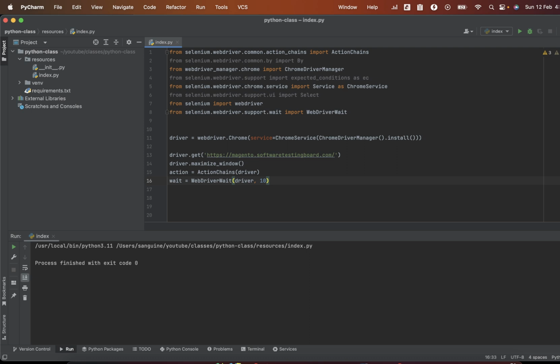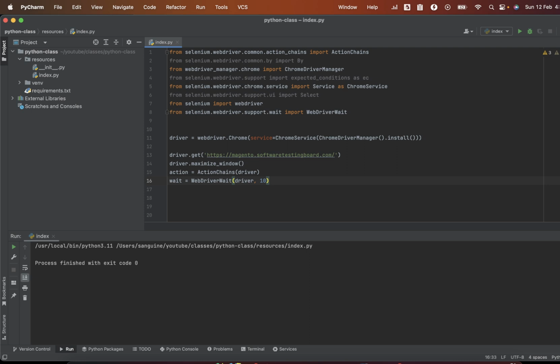If that doesn't make sense, please watch the video again, and let me quickly repeat that. WebDriver wait does not mean that it will allow the WebDriver to wait for 10 seconds outrightly. It would wait for the maximum time of 10 seconds, but within that time, it tests the expected conditions repeatedly. So let's say the expected condition happens after the third second, it moves on. It doesn't wait for the remaining 7, it just continues. So it makes things faster. So that is how that is done.